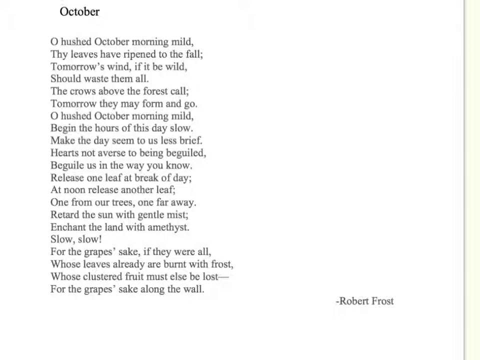And so he commands it to beguile us, trick us, confuse us, make us believe by releasing one leaf at a time, one close, one far away. Slow down the sunset, retard the sun, slow it down with gentle mist, and, infusing through the scene, enchant the land with purple amethyst. Slow down. The grapes are burned with frost already. Things are decaying. Things are in a state of dissolution, but slow it down. Let us appreciate this beauty as if the grapes were all.